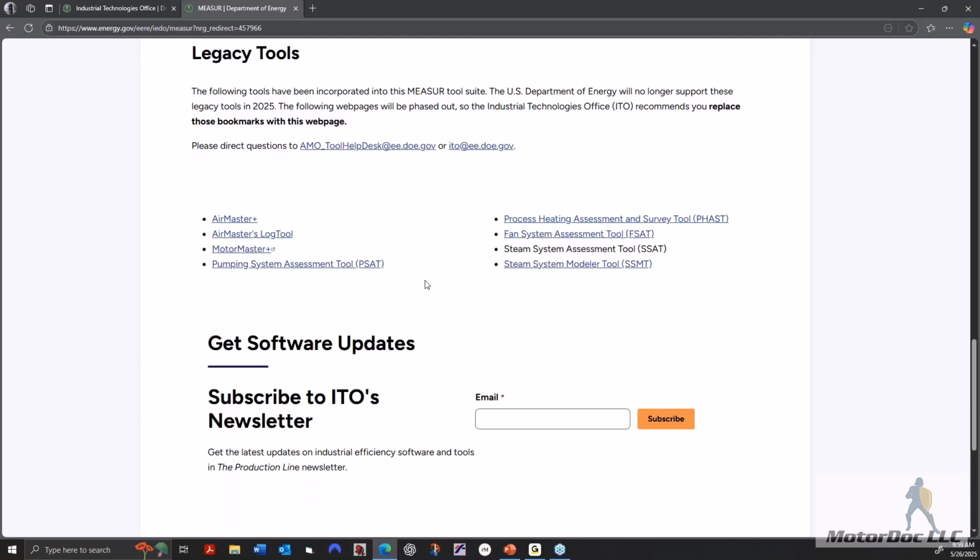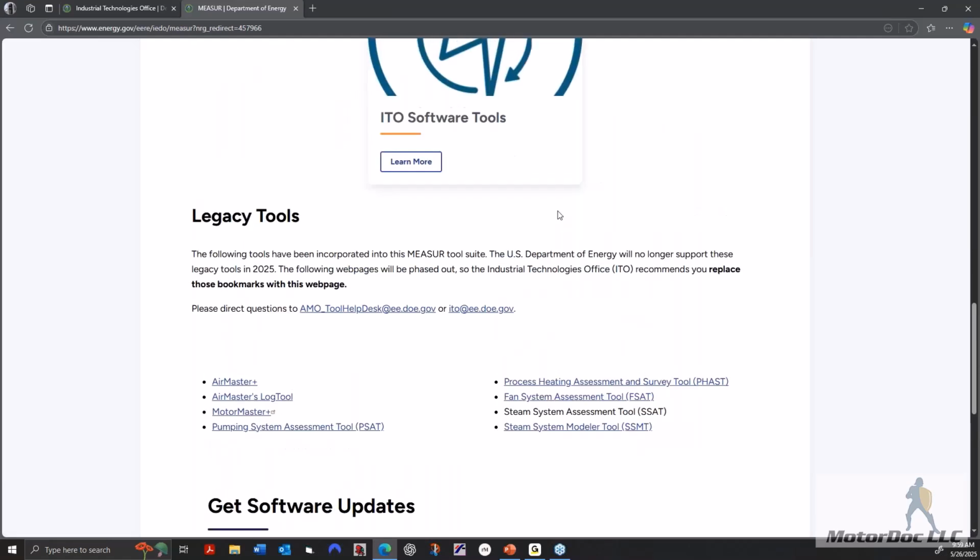It walks you through and develops a specification for VFDs. So I think that was sold or licensed to somebody who's made it commercial. MotorMaster has been licensed to somebody to make it commercial. There's also an international version of that, which does still work, but you don't need that because of the new system. So all of the modeling tools and everything else are here.